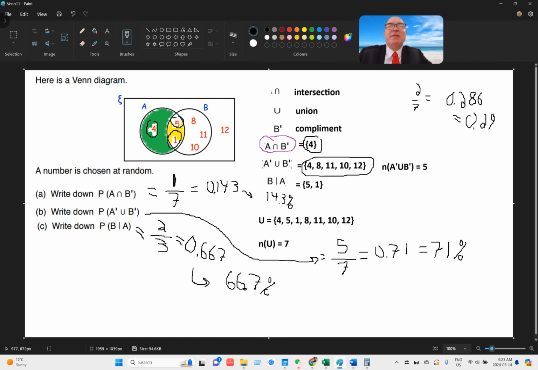All right, then. We've solved some probabilities by looking at Venn diagrams and understanding what we meant by each of these terms: intersection, union, and complement. And just, again, what we understand about probabilities.